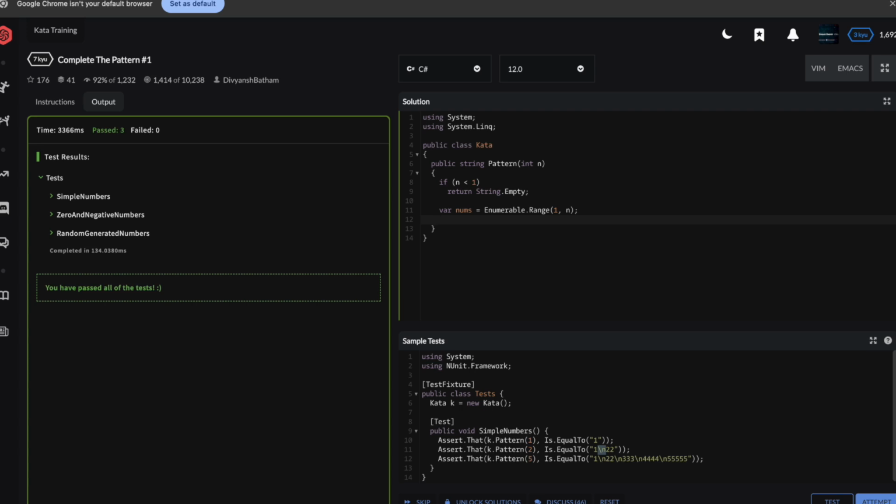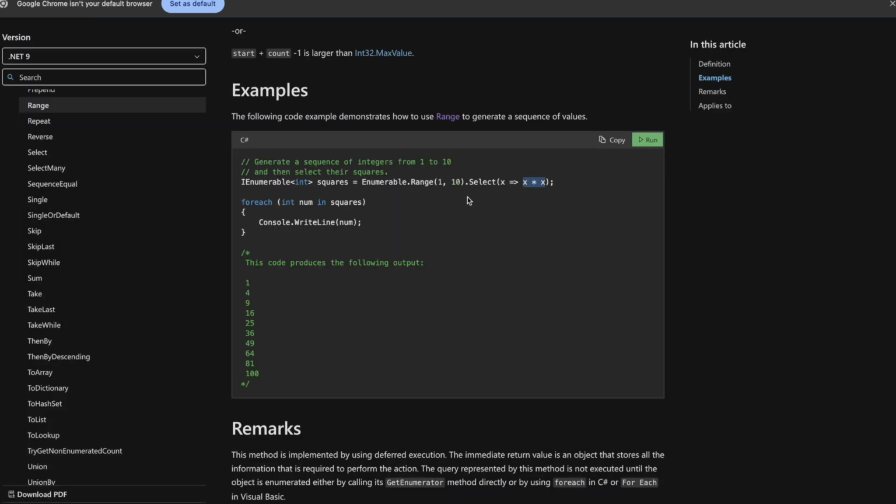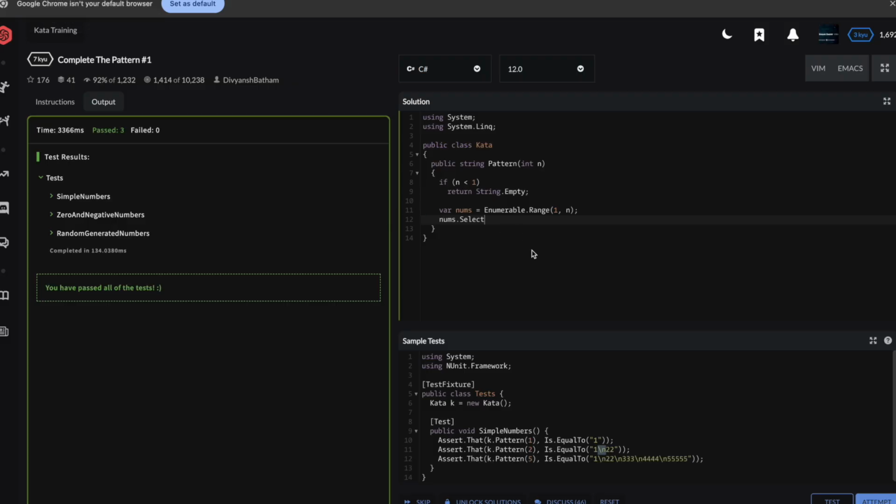And then what do we do with it, right? We would say with that, Select. Do you remember that from the docs? You can check that method out as well. It's incredibly common and useful. It basically just transforms each input. You can think of it like mapping an input to an output, or transforms an input to some other form. It doesn't even have to be the same type, you know, it could be an integer to a string or whatever. So I use it a lot. It's really, really useful. So I know the name might seem a little weird, but it just means for each number in here, 1 through n, select.